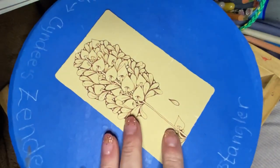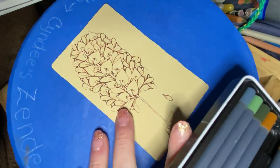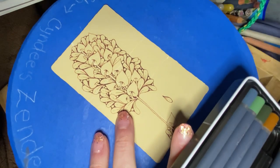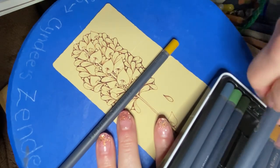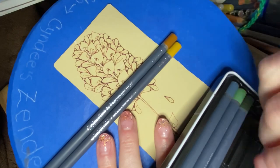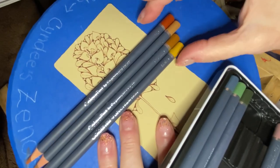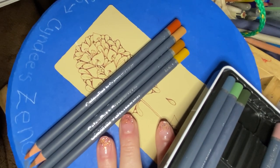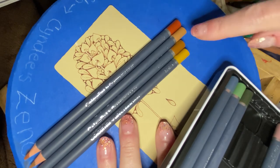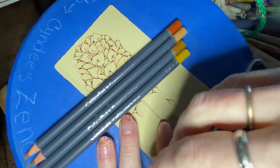So, let's see what we got here. Now, if I start with these, I can always add my graphite shading at the end. See what I've got here. This is the maize. Definitely might want that. This is the caramel. And here's the cafe au lait. And here's the rest. So these are the colors I think are going to work really well with my tile. I'm all about these tan colors that go well with the Renaissance tiles. So let's give this a try.